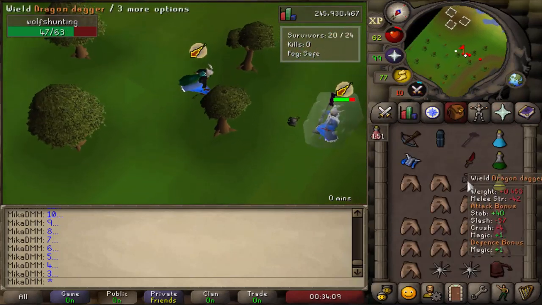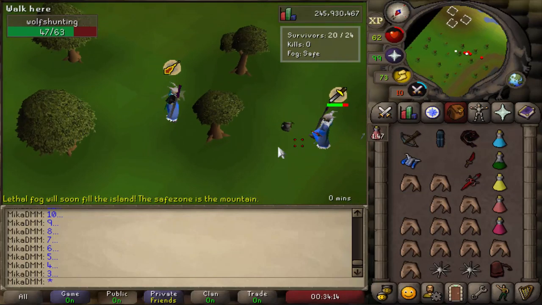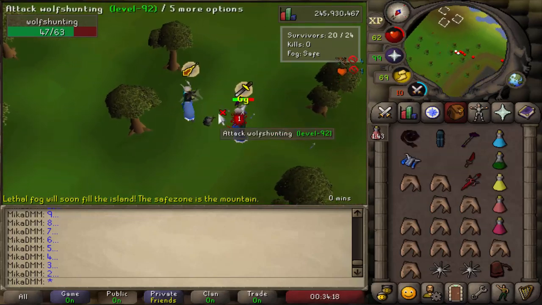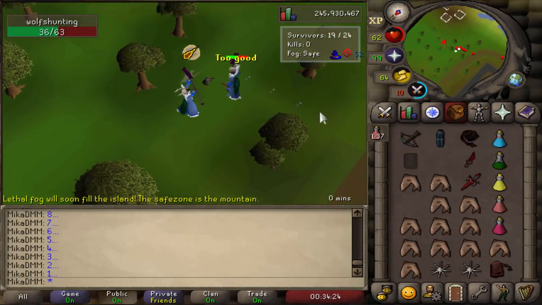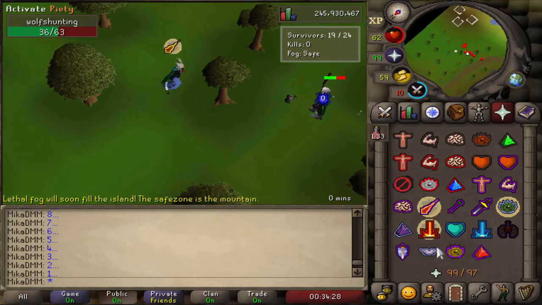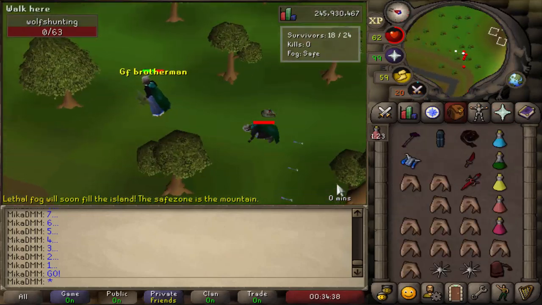Into a fake, into a boom, into another one, boom, into a fake. Into a quick little bolt, and I think he gave up. Yeah, he gave up. Alright, well, so that happened. I kind of smoked him really hard there.